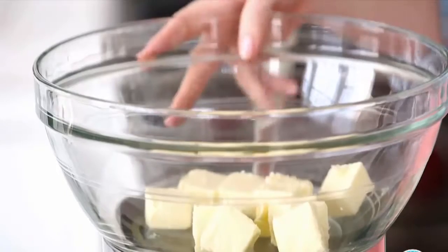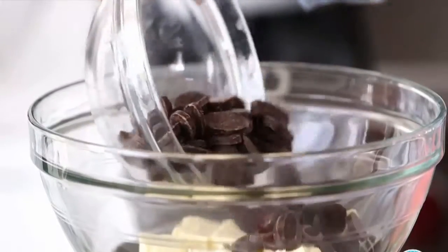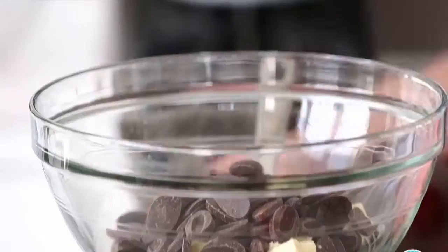I'm starting by melting together my butter and chocolate. So this is 2 sticks of butter over a bain-marie or in a heat-proof bowl set over simmering water. To that, I'm adding 12 ounces of bittersweet chocolate. This one is 70%. I'm just gonna let this get heated up until it's melted, and then I'll stir it together until it's nice and smooth.